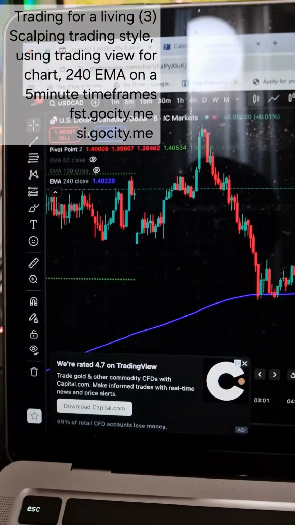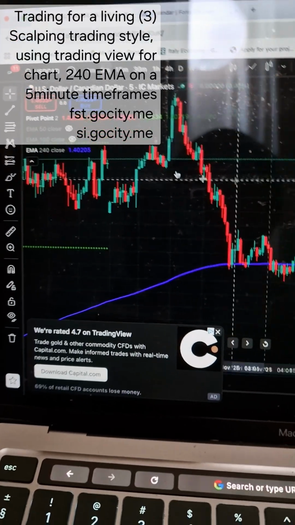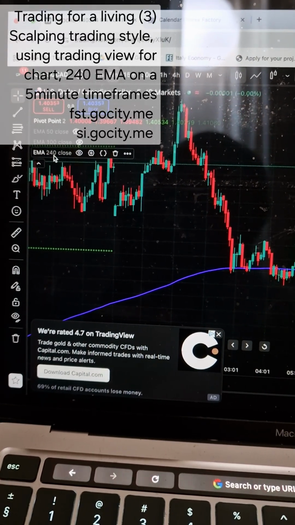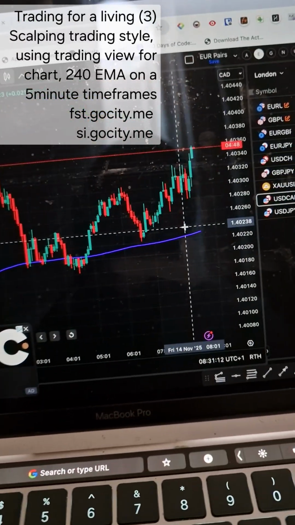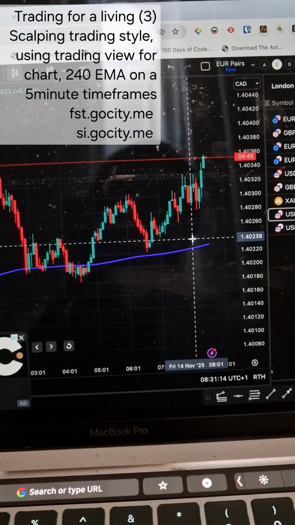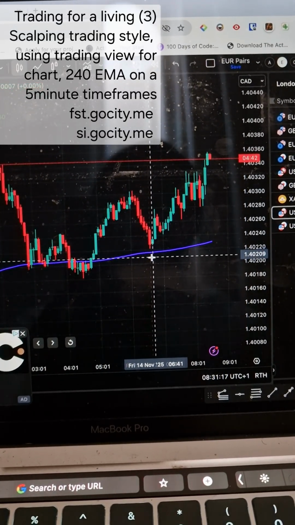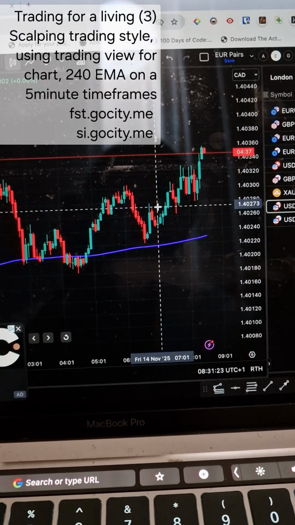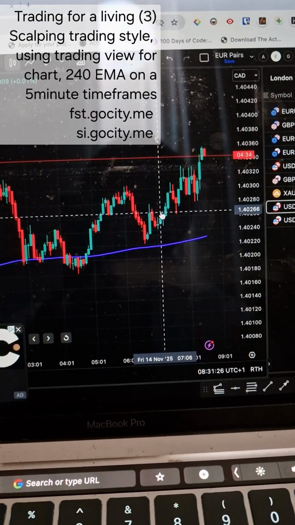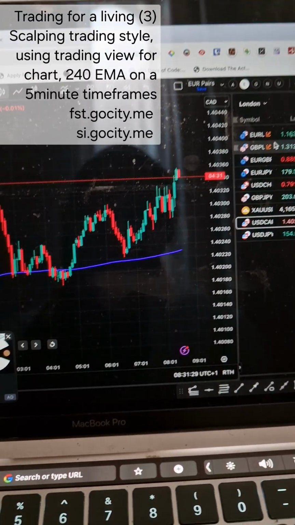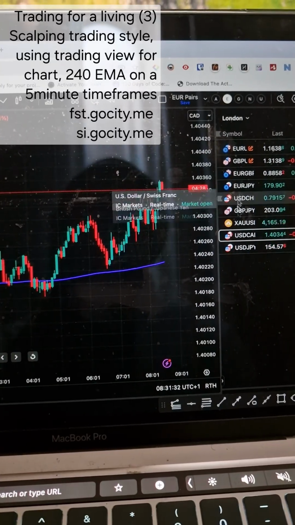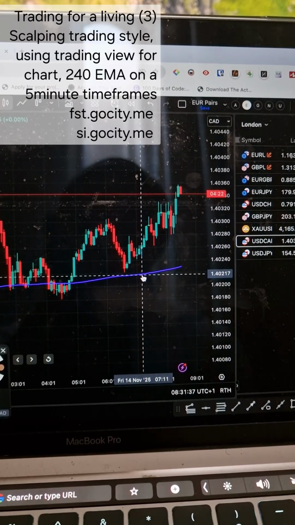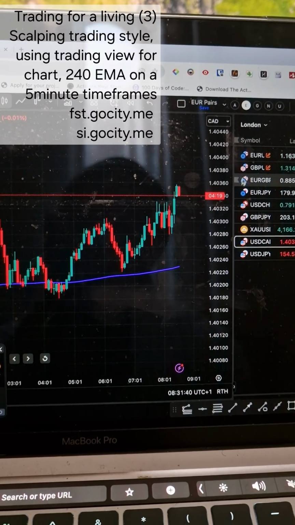This is, for example, the charts, and we have the pivot activated and the 240 moving average activated. And with what we see here, we can see that the 240 is acting as a support for this particular chart, which can enable us to know when it's trending and when it's not. I will toggle on the pairs here, just for us to see how this 240 moving average is really acting as a support.